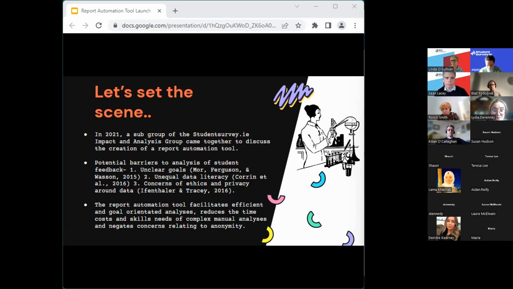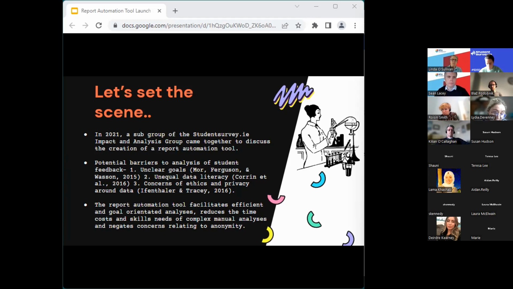The third that has been identified in the literature is the concerns of ethics and privacy around the data. Who's going to see the raw data? Can they see the comments that the students are making about me? Concerns like that. Now the report automation tools that are being presented today facilitate efficient and goal-oriented analysis that addresses the first of the barriers.